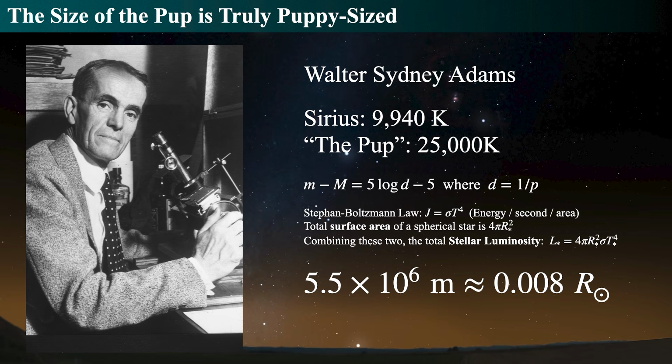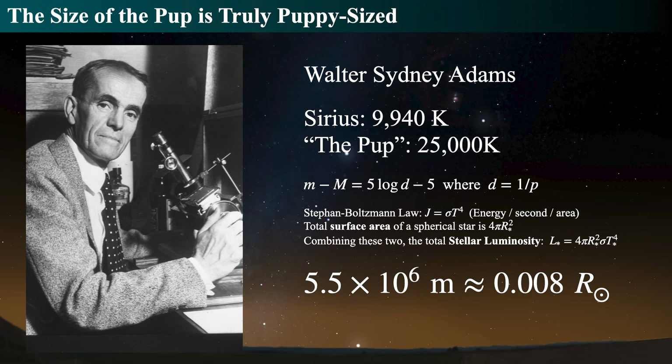When the next apastron happened 50 years later, in 1915, Walter Sidney Adams at Mount Wilson Observatory observed the spectrum of Sirius B, and it was determined that it was a faint white star. With a distance and apparent magnitude, the absolute luminosity could be found. Combining the known luminosity and the spectroscopically determined temperature gave a radius of about 0.008 solar radii. This was a huge surprise.